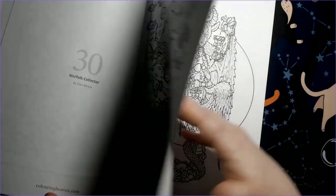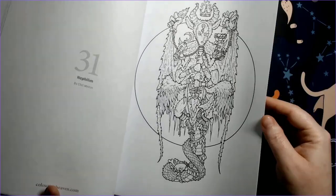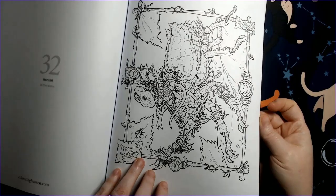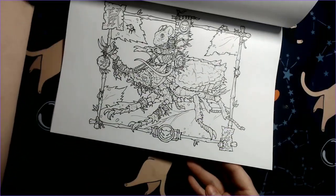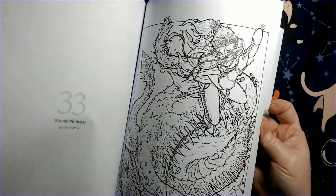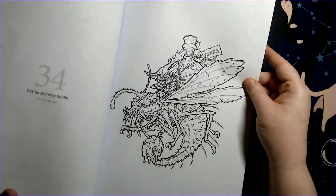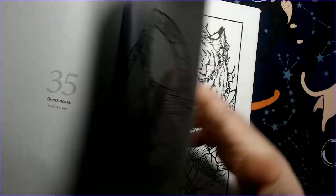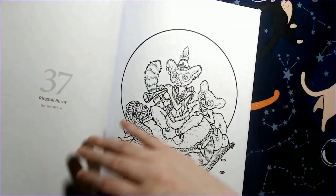I don't know about that one, though. That one's a little... Almost would have nightmares about that one. Oh. Like that one. That's some very different art in the second part of this book. I think, honestly, when I was watching a flip through, I just watched the first few, and I don't know if I really got to see his art, but I like it.